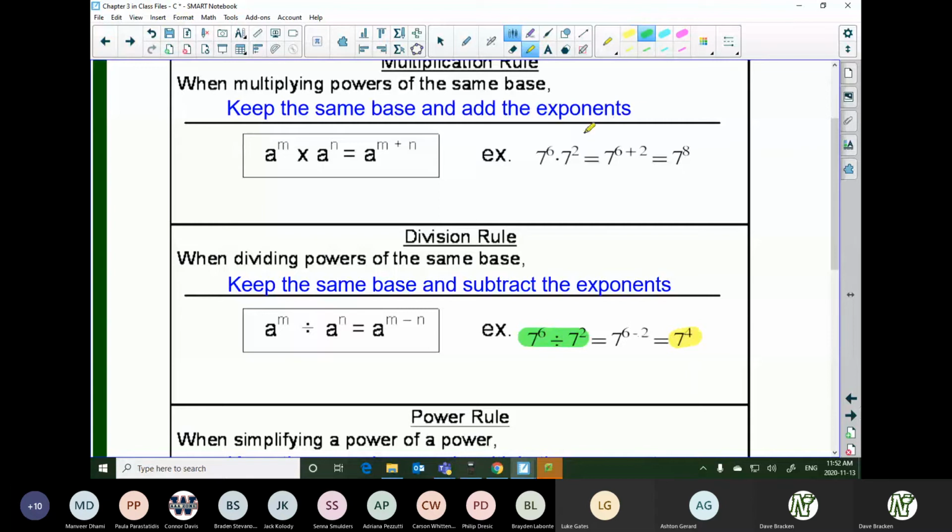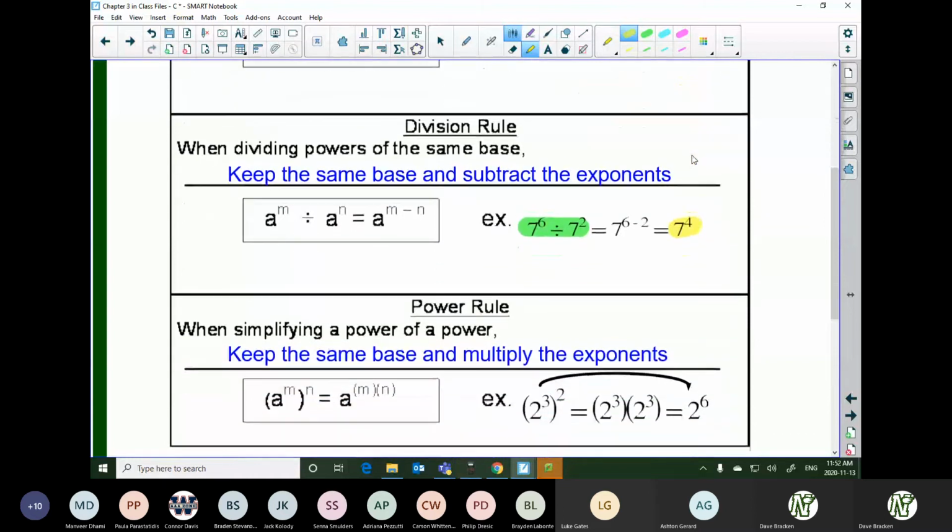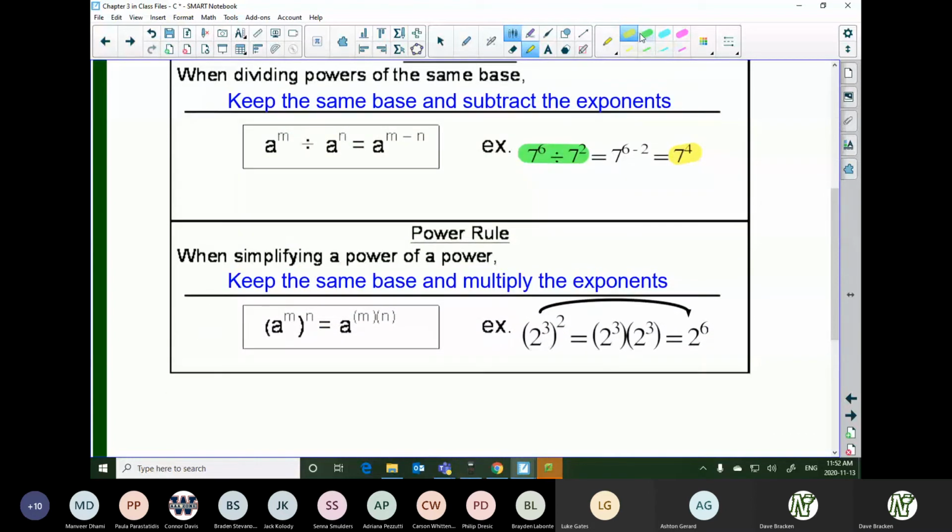Here's Mr. Bracken again. 7 to the power 6 times 7 to the power 2. That's Mr. Bracken. But this is Dave. We're the same person. Those two are the same, the green and the yellow. But this is easier to deal with. And down here, this is Mr. Bracken right here. 2 exponents. Ooh, that's pretty complicated. Dave's a lot easier to deal with. 2 to the power 6. They're the same. Does that make sense to you?